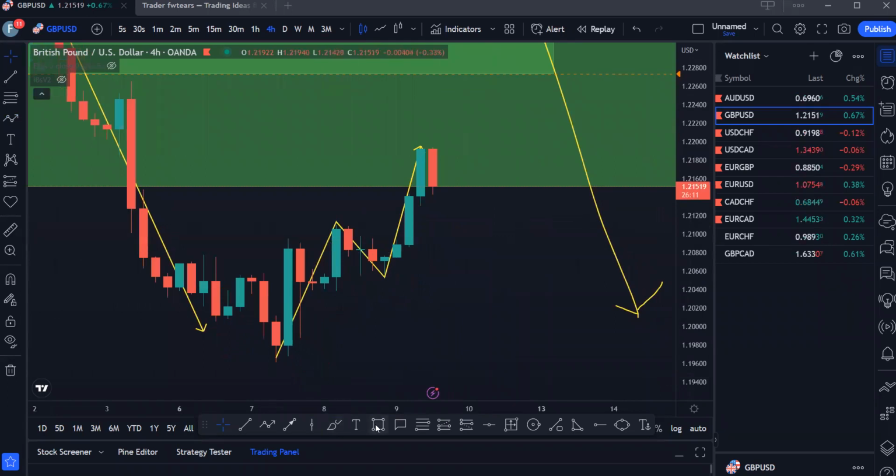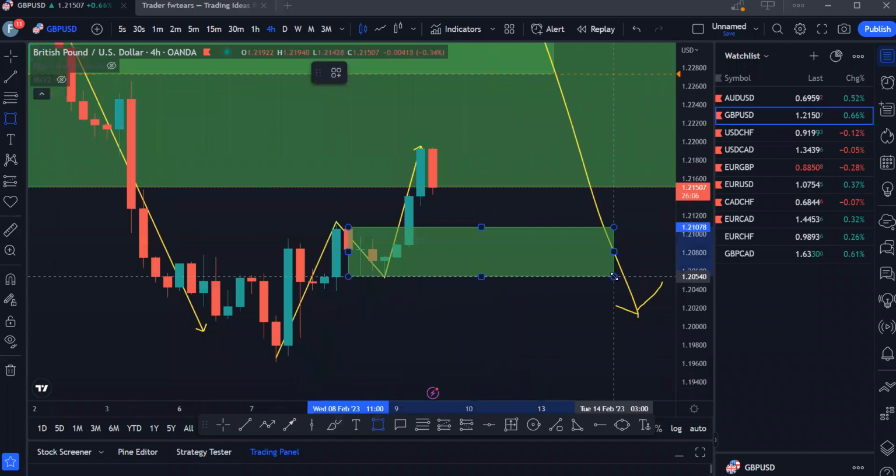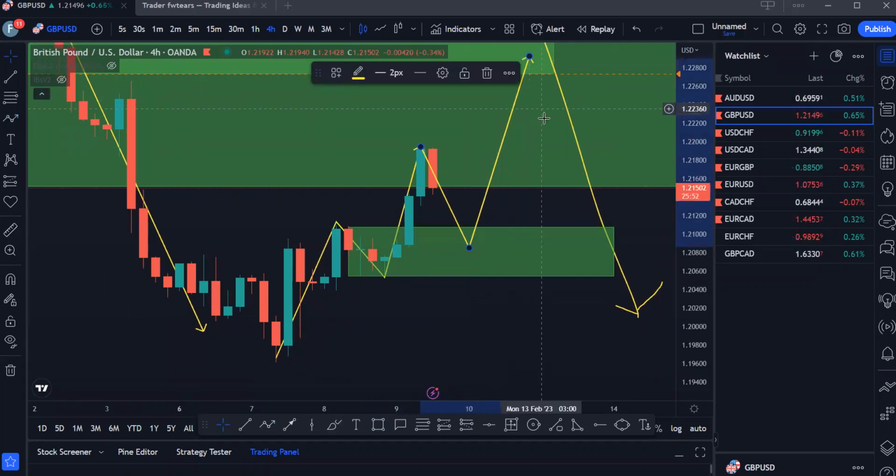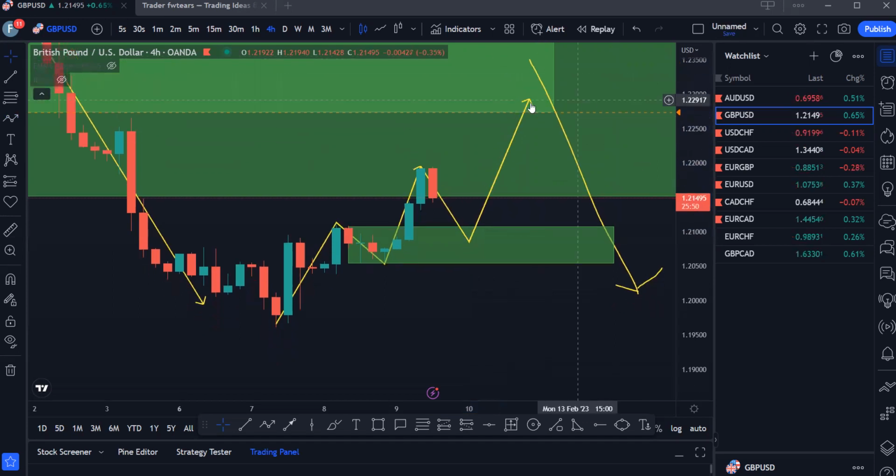So over here, I like to take the whole range. So when price retraces into the zone, you want to look for buy opportunities. When you look for buy opportunities, it makes sense to take exits when price gets into the zone, right? When price gets into that zone, you look for your sell setups again. So that's how you are trading. So you're trading from zone to zone.